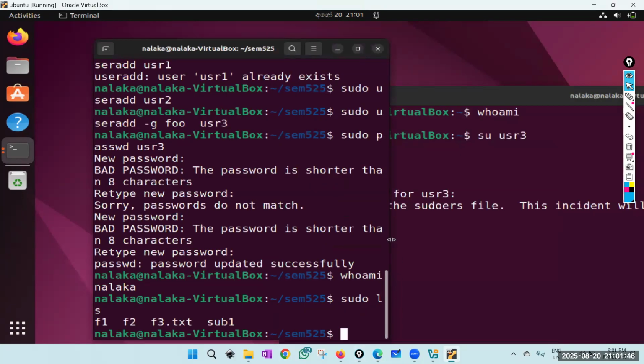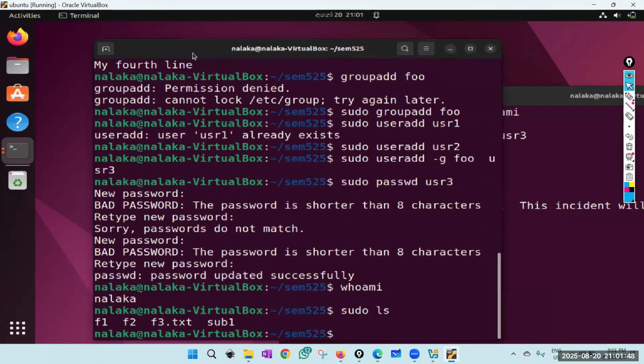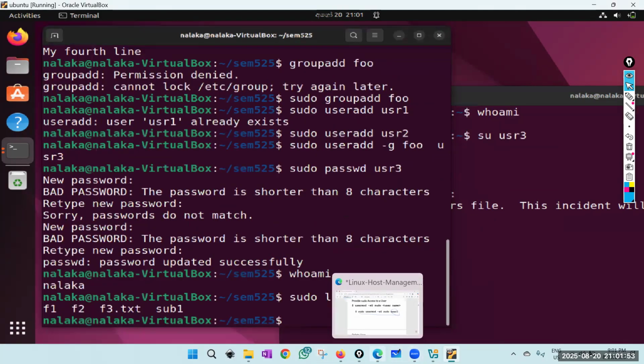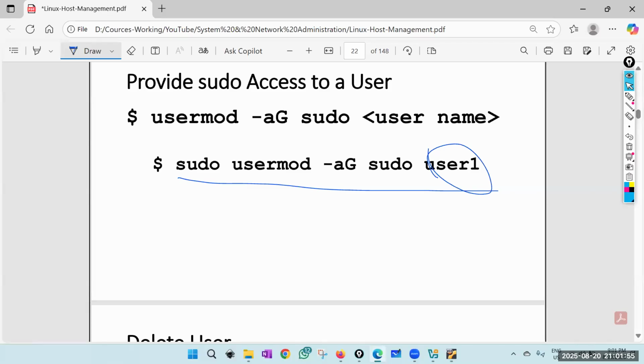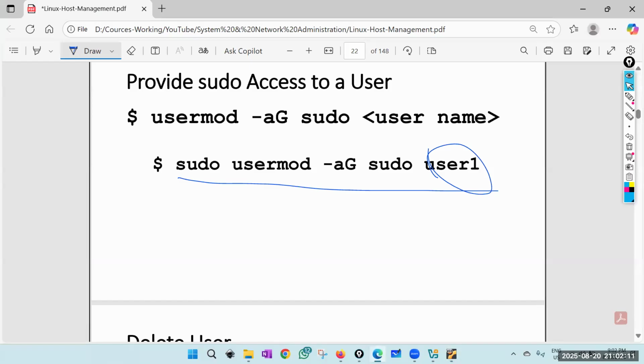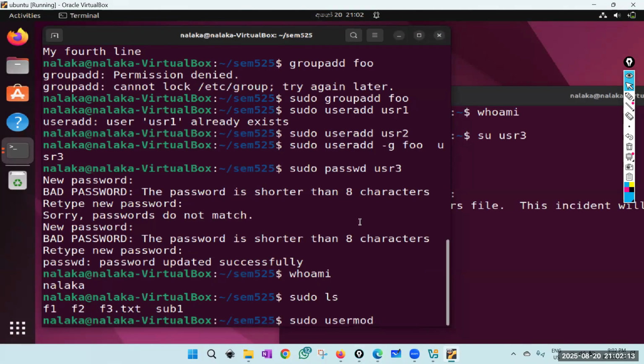So how to give sudo access? You need to do it using sudo as well. Sudo usermod -aG, with a capital G, then sudo, then USR3. So capital letters matter there.